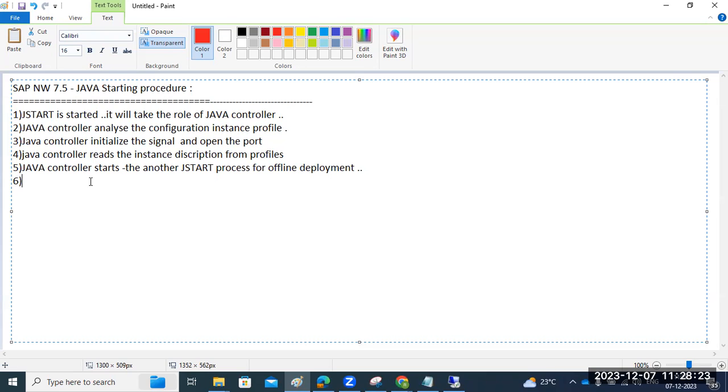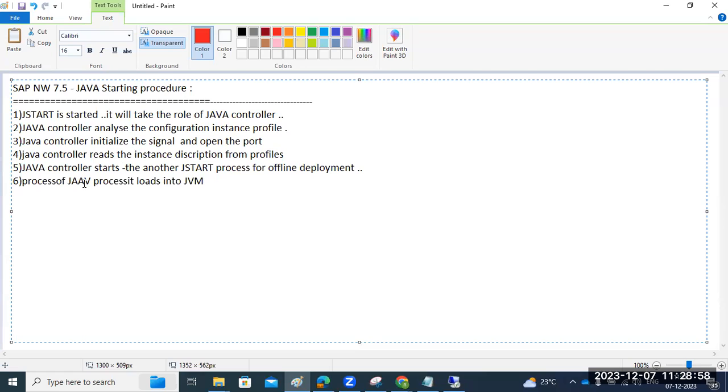Once the offline deployment is completed, the Java process loads the JVM into its own process. Then once the JVM is loaded, it will start another offline deployment.